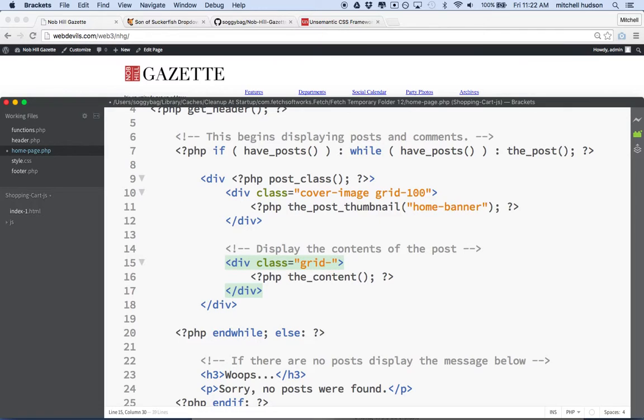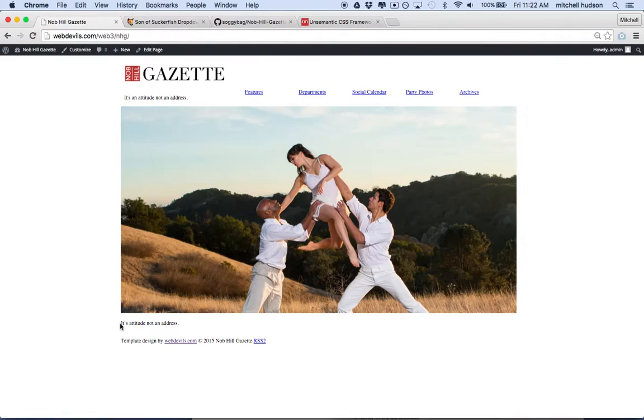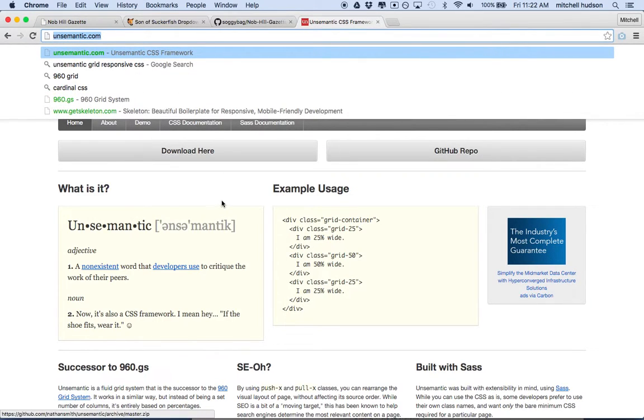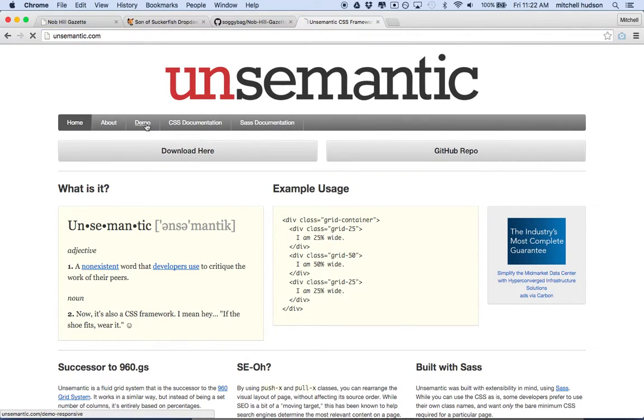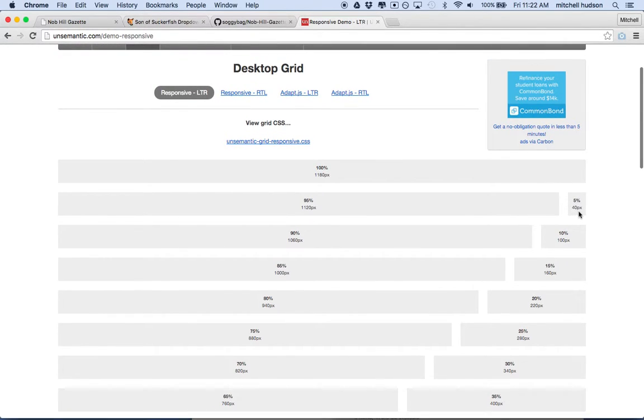I want to put grid something here, right? But what I think I want to do with the content is rather than have this content go all the way to the edge, I want to bring it in some percentage or some number of grid columns. If we look at the unsemantic grid and go to their demo, you can see that each column is 5%.